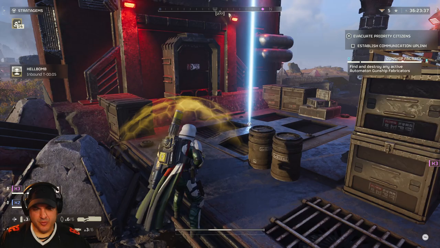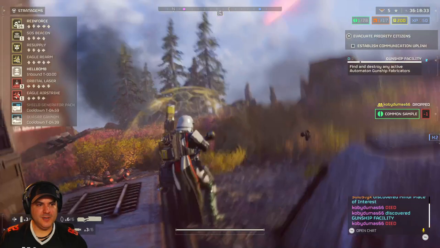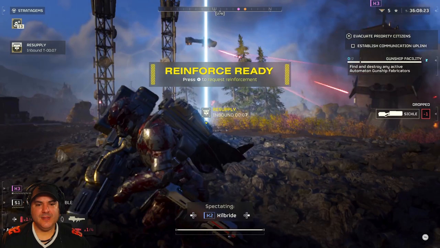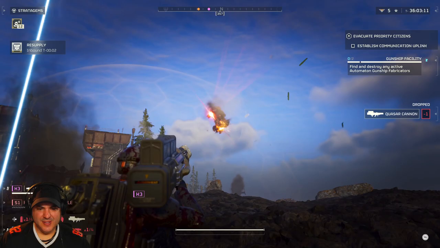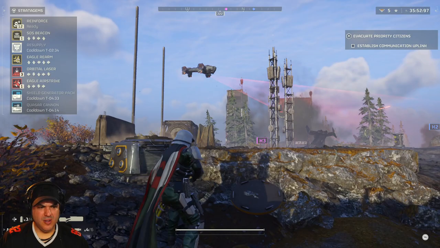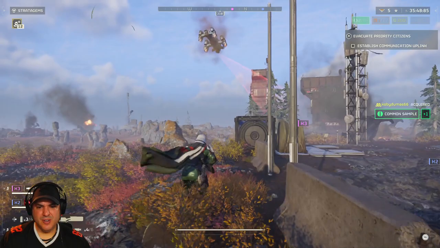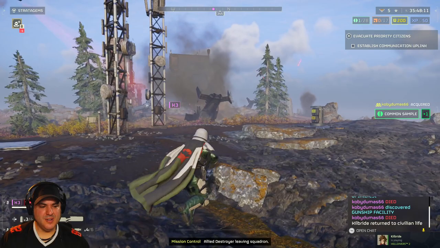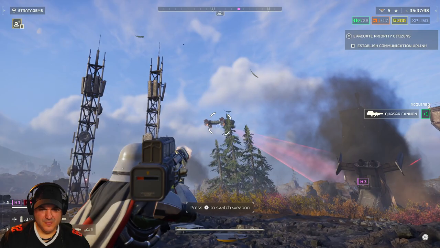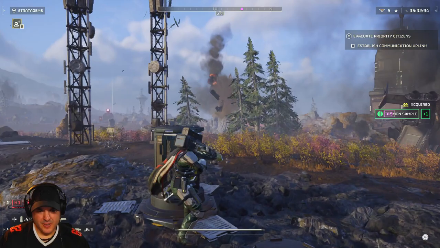Oh, shoot. No freaking way. Reinforcing. Still shooting. Nice. Nicely done. The other one sees me. Ready to liberate. I got cooldown on. Oh, no. My network connection lost. I'll try to rejoin. Allied destroyer leaving squadron. Ruh-roh. Got him, freak. Shield generator.